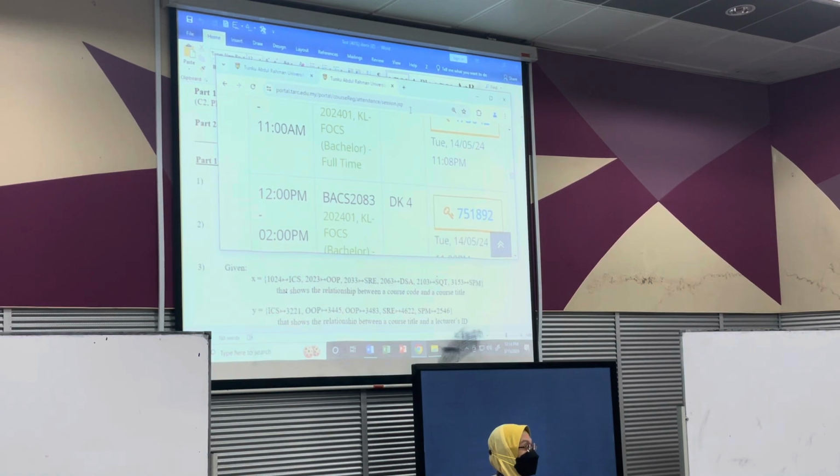Another one, later in your Google Classroom, each of you will have your own paper. You sign on the first page, put today's date, and then later you scan it. You scan with your handphone, it doesn't matter how you scan. You upload to the Google Classroom, because I need this since we had an audit last time, to show how you prove that you did discussion of your test.